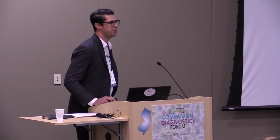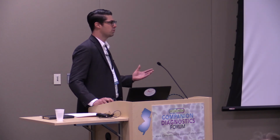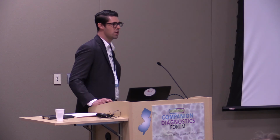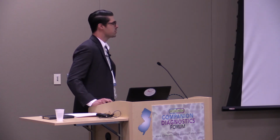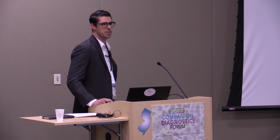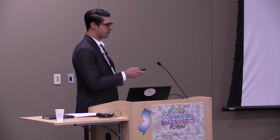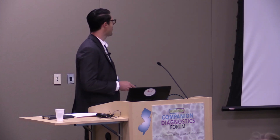Many institutions have a preference for internal processes. They like to have more control over the diagnostic process. They really like to keep control over the sample to do additional research. And lastly, for some of these institutions, if the reimbursement scenario is right, it could be less costly to do this internally or even profitable for them. And so there are drivers both for centralization and decentralization. It varies a lot on the institution.